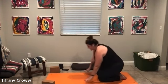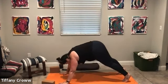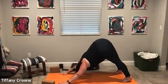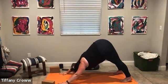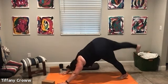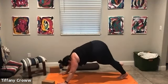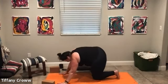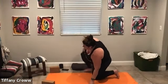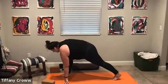All right, let's extend our arms, plant them into the mat, tuck our toes, lift our hips, and find our downward facing dog. Take a deep breath here. Take our left foot to the middle of the mat, right foot comes up, finding our three-legged dog. Again, you could do this on your knee. And then swing it through, set your right foot down, set that back knee down, move your front foot to the front, and find your crescent.